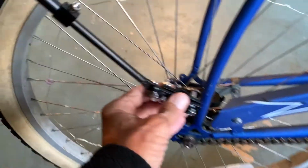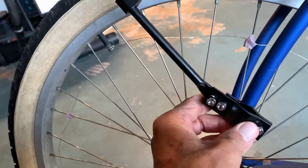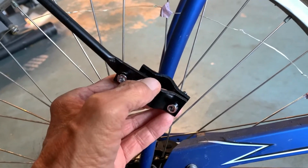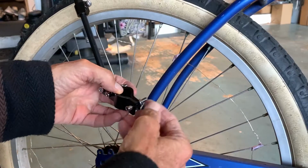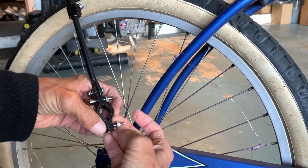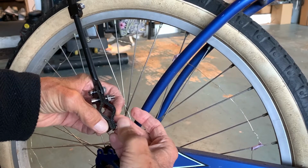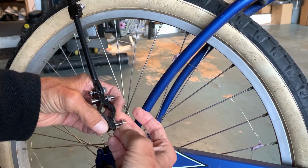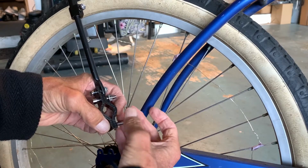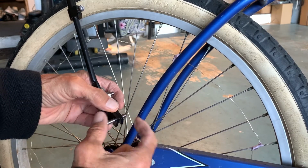Now we've got to get this onto here. So that's the key thing. So this is going to go right there, just like that. And we just have to loosen up one side, one bolt side, to do that. So let's do that now. So what I'm going to do is I'm just going to loosen this side. I'm going to go ahead and pull that off of there, just like that. These are all loose, so. And now we can pull this out.